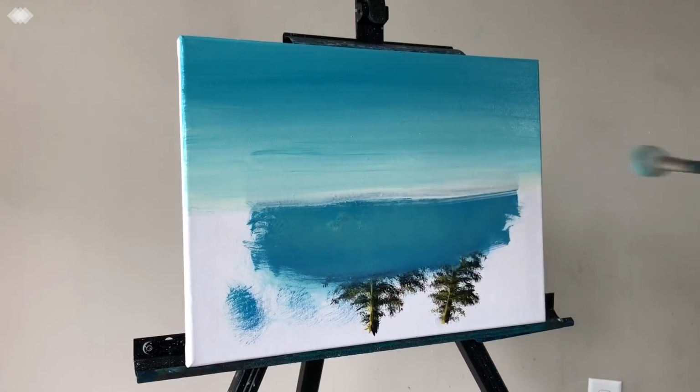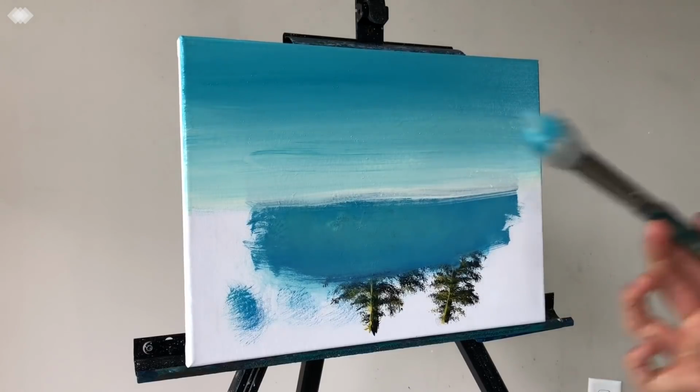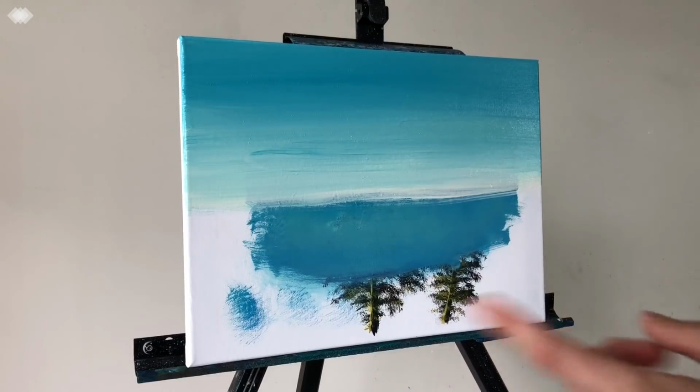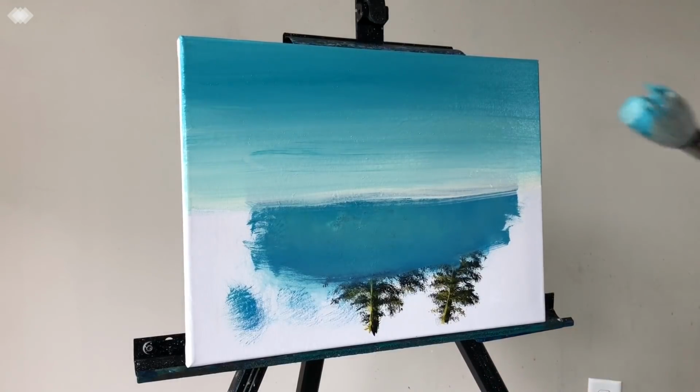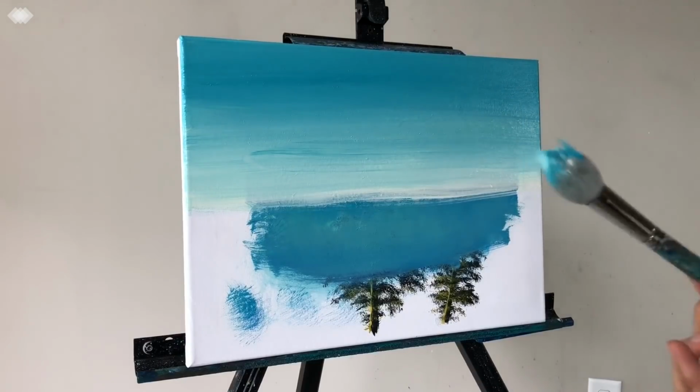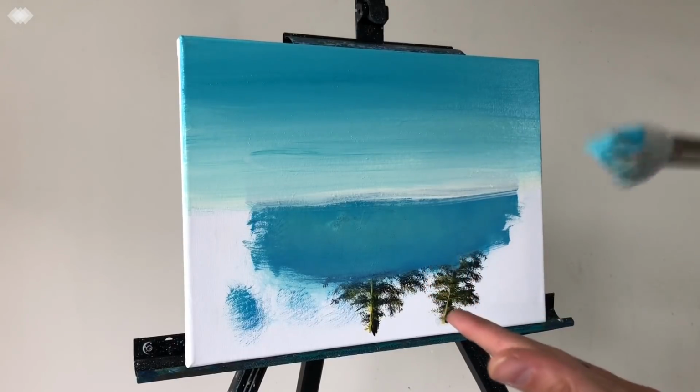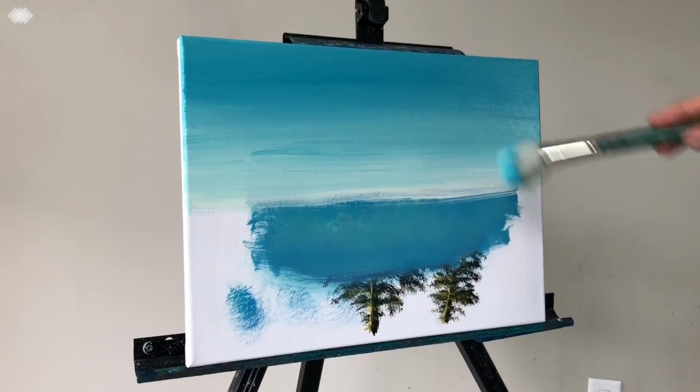Right there. Now I'm gonna clean this brush. I'm gonna go over the sink. You can use your jar, and like in my previous video, I showed you how to clean the fluffy brushes to go ahead and do the second coat. But I'm gonna use the sink right now real quick to rinse it off and then use the paper towel to kind of dry it out, and it'll be damp. And then I'm gonna softly show you how I blend everything nicely in.